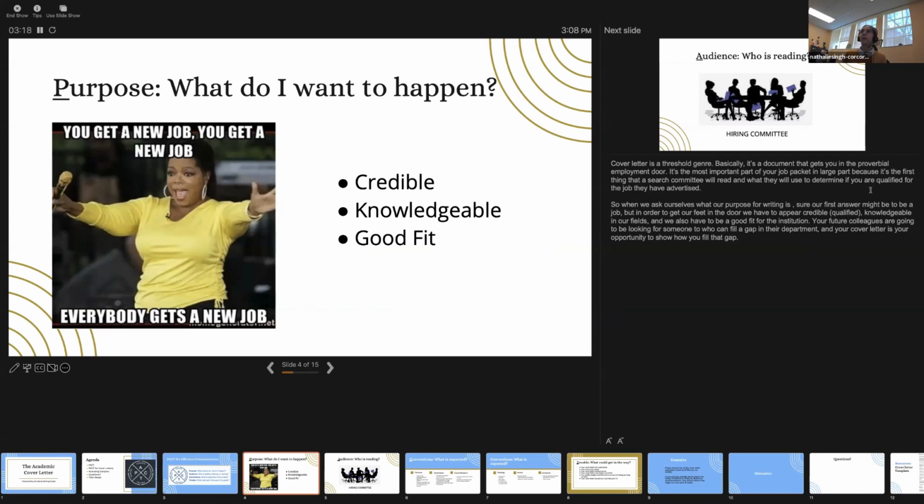So if we're including a research agenda for our research position, we know our field, we know the conversations, and we can be conversant in the research that we've done. But we also want to appear as though we're a good fit. A search committee is going to be looking for someone who can fill a gap in their department. Your cover letter is the opportunity to show them how you might fill that gap.